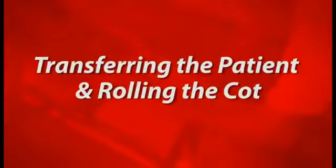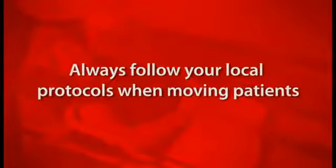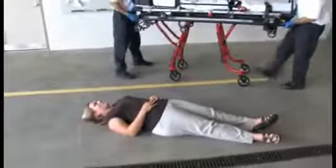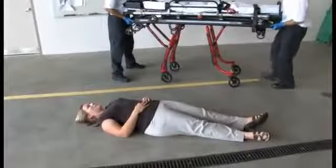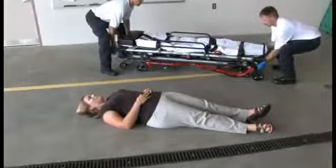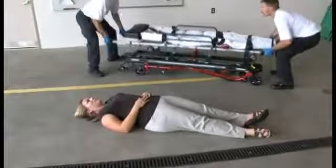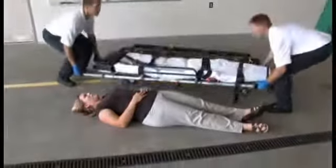Transferring the patient and rolling the cot. The following is a general procedure for transferring patients to the Mondial. Always follow your local protocols when moving patients. Place the transporter as close as possible to the patient. Engage the wheel locks and adjust the transporter to the level of the patient. You may also remove the stretcher from the transporter and place the stretcher next to the patient.